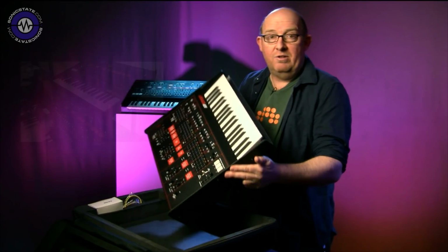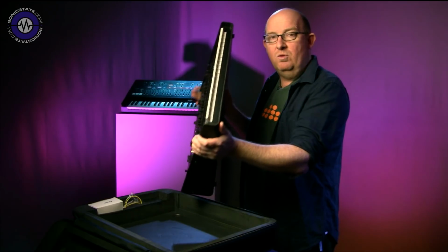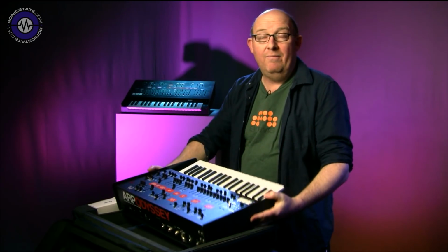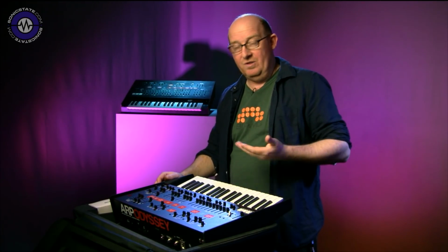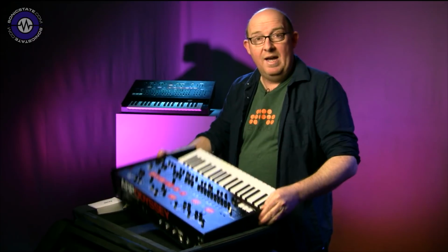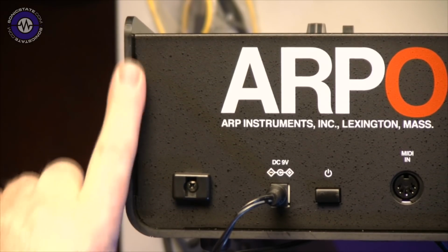The other thing that you're going to notice is there's no overshoot at the bottom of the keyboard, which basically means that the original Mark III had the keys sticking out over the edge, which was a crazy idea, so quite often you see them with broken keys. This one has none of that. So let's just take a look at the case and the rear panel.